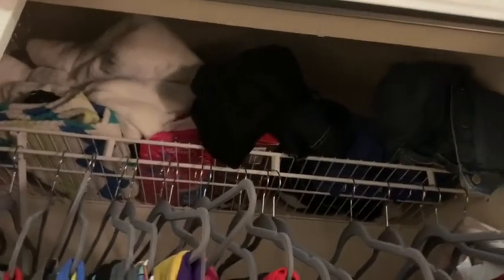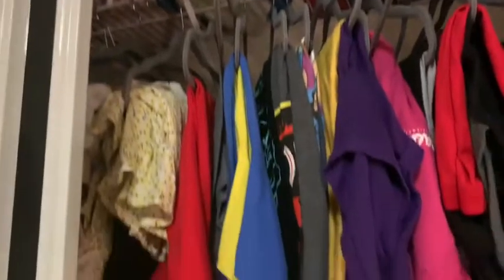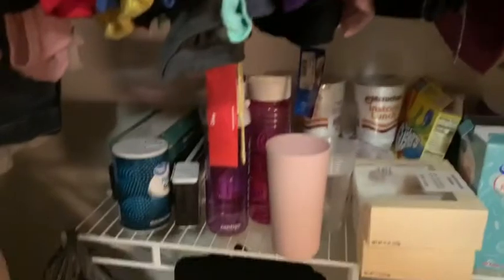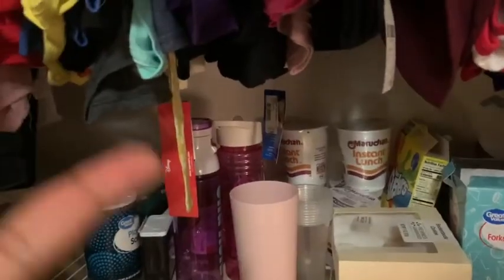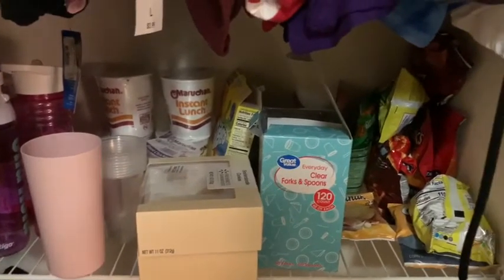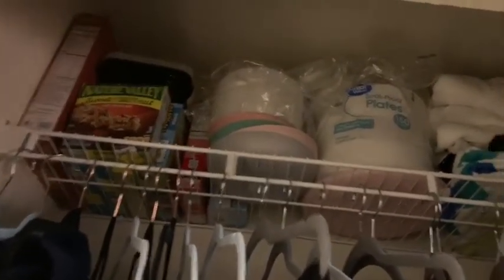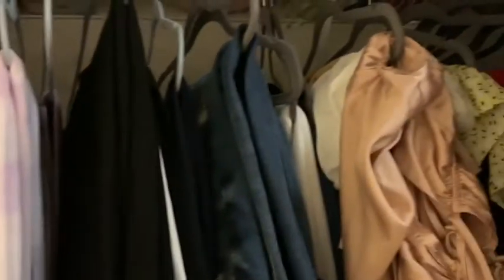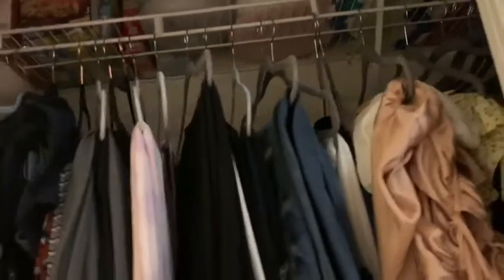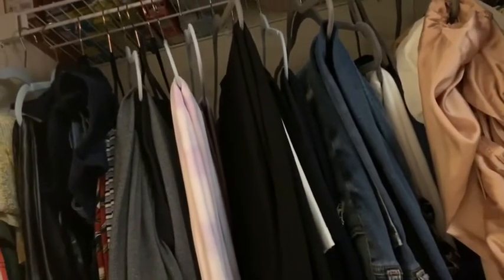On this side I got a few jackets up there — I just bought a frilly one — and some more feminine stuff, blankets, a towel. I have shirts, shorts, bike shorts. I got salt and pepper, face masks, two water bottles, a cup, some snacks — cup noodles, forks and spoons. Up there I got cereal, more snacks, bowls, plates, and some paper plates. I have a few more clothes up here but I did not bring many clothes at all, so I'm going back home this weekend to get more.